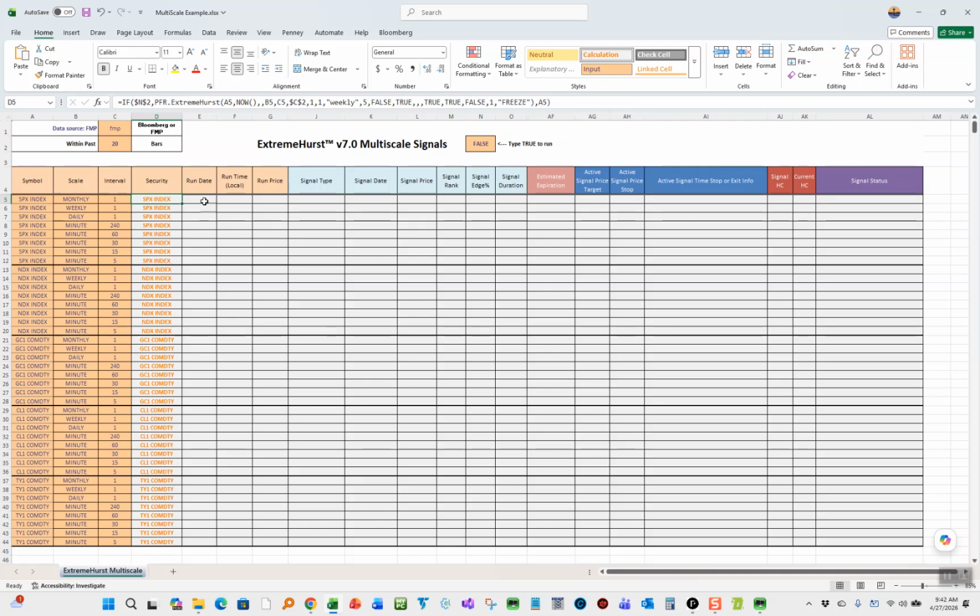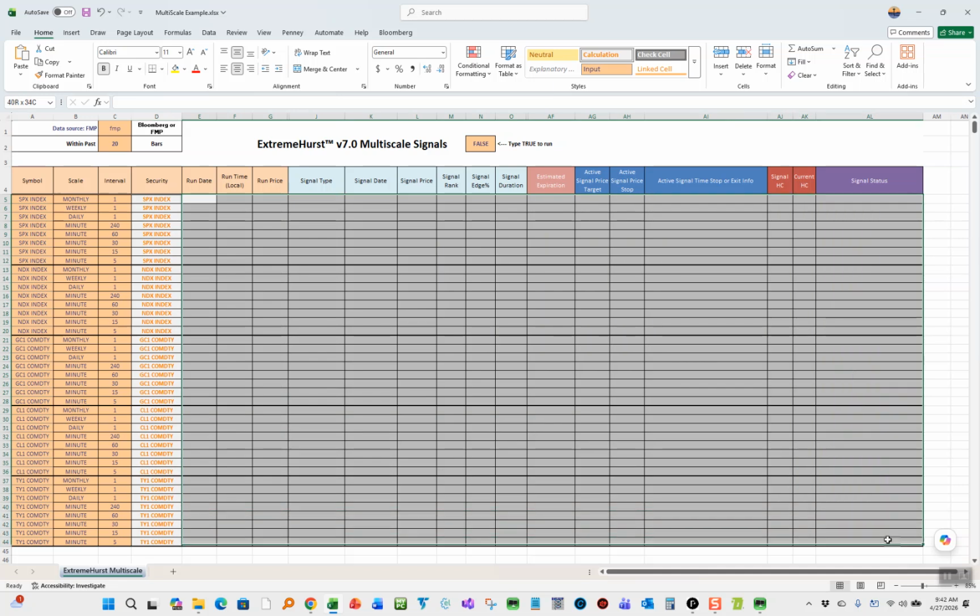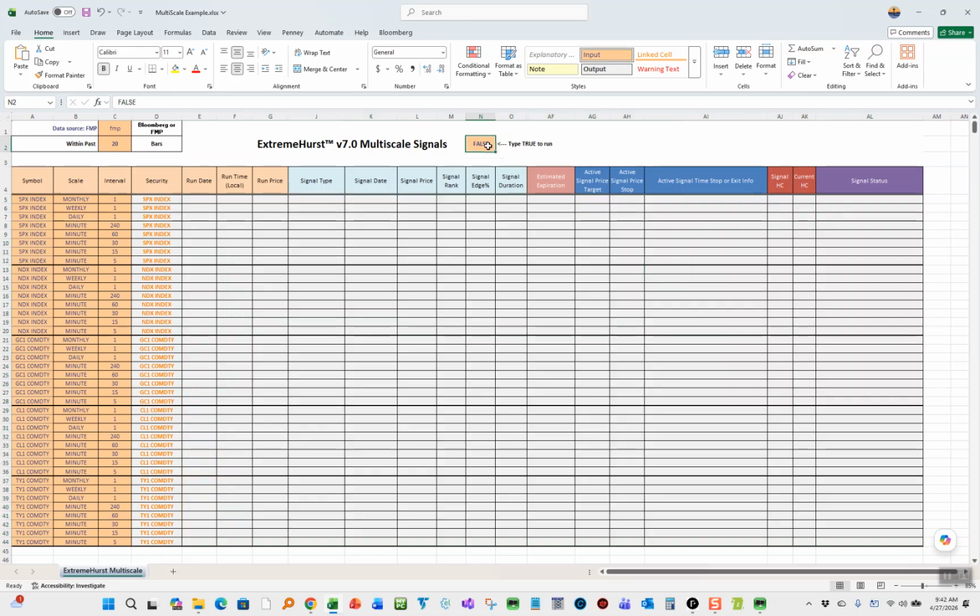This is the latest from Microsoft and the Excel add-in. This space that it writes into needs to be clear. So everything needs to be erased in here. Now it will take care of erasing what it puts in, but it will not write into this space unless it's clear. That's something new. So anyway, we'll go ahead and turn it on.